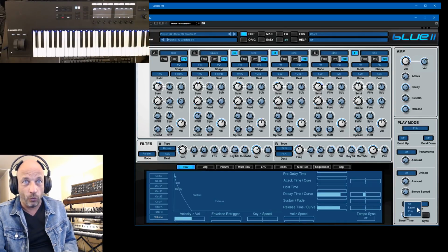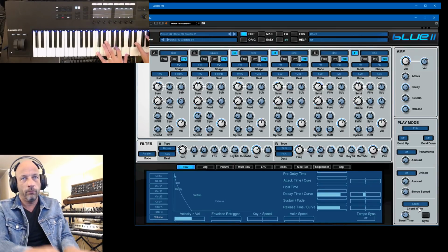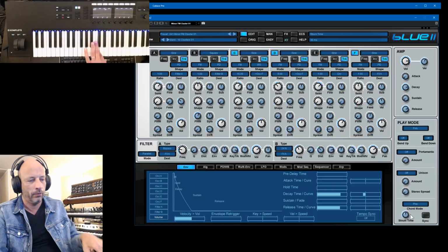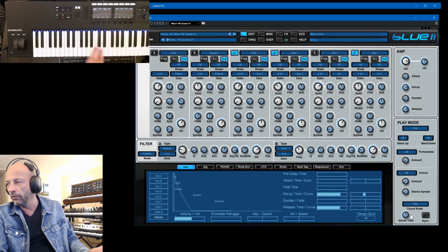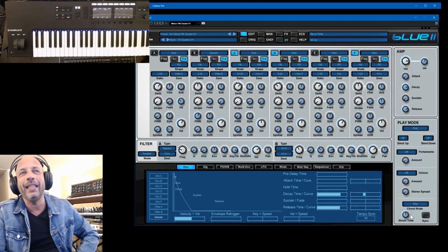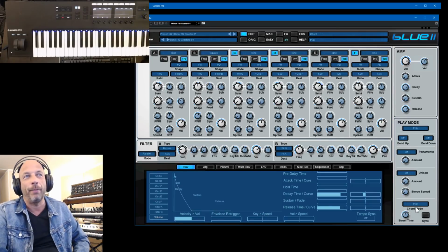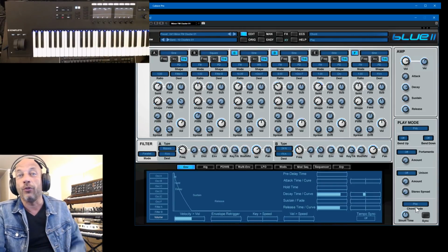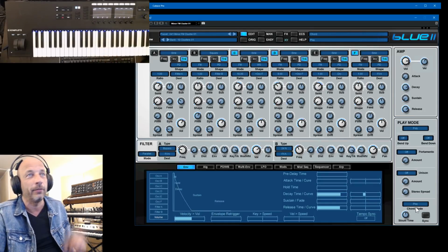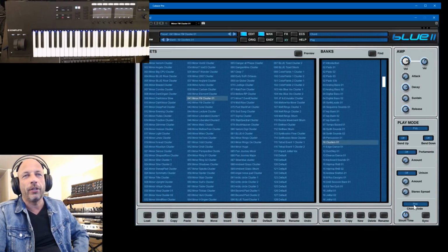So I could make a new one, learn. I believe it can record up to 8 notes. Let's see what happens. Play. So yeah, Bluetooth is way powerful. And so even with this chord mode, you can do some magic stuff. I mean, if you do music for games or something like that, there is your sound. So, well, this is from the cluster bank. So this is the chord mode.